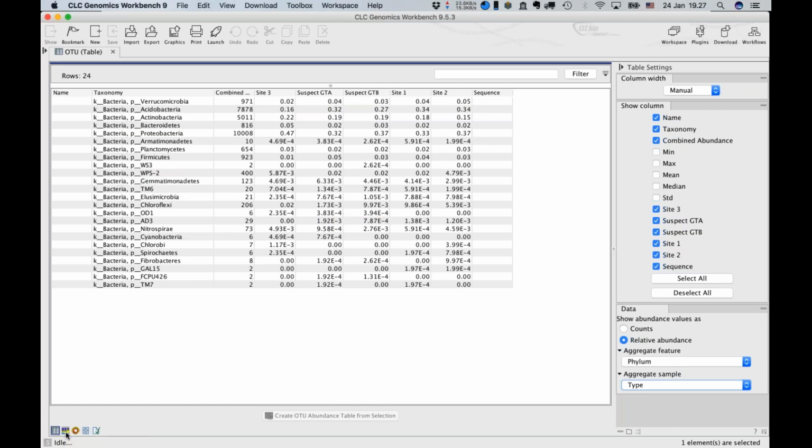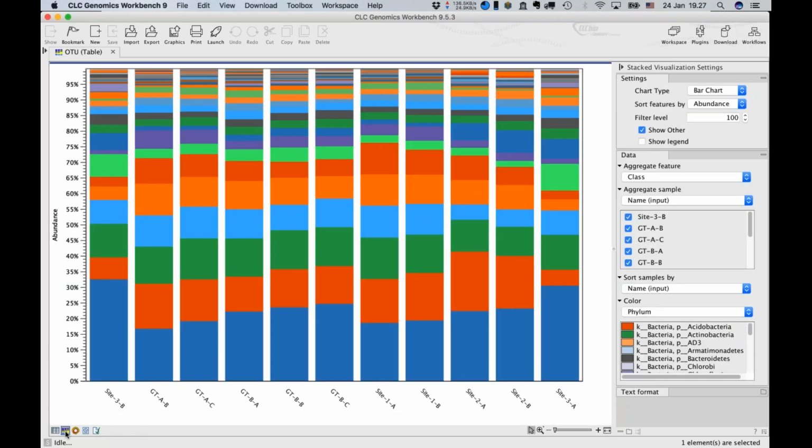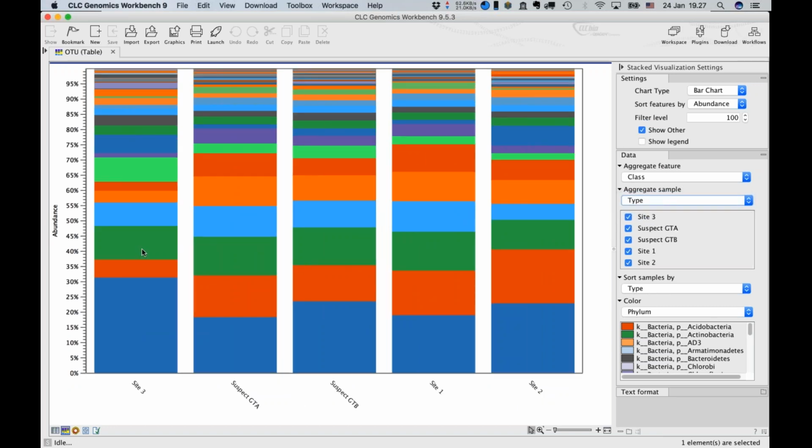Much more interesting than this table, I suspect, will be the visual analysis of such data. This can be done in various different ways. Again, at the most uncondensed way, you have a series of stacked bars next to each other. These bars, again, can be aggregated, for example, based on the metadata. So you could, for instance, aggregate the bars such that the abundance values from the replicates from the different sites and the different suspects occur in one bar.